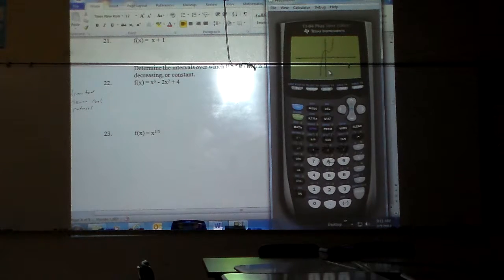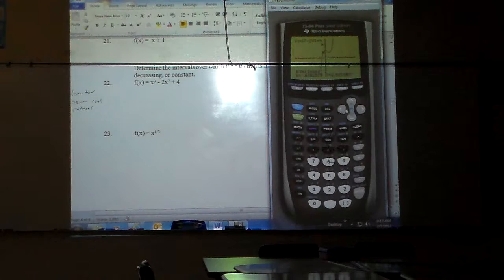All right? So what I might want to do is find exactly where that point is. This looks like to me it's at 0. But here's what we can do to find out. I'm going to go second, calculate, and I want to find option 4 here. I can either arrow down to 4 or just hit 4. And I want to be a little left of that mark. I'm going to hit enter.